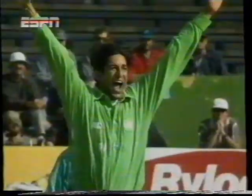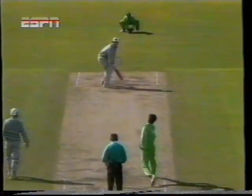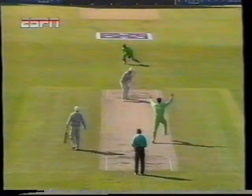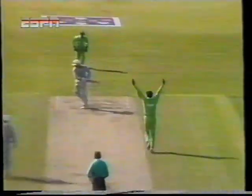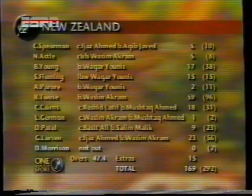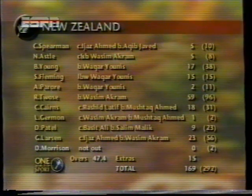Bowled him. It's all over. Wasim Akram, he's a good performer. He finishes off the game here at Carisbrook. Pakistan have won. Roger Twose, the last man, a marvellous hand from him. He was in a pretty hopeless situation in the end, but all credit to Roger Twose, the last man to go. Twose was actually dropped before he scored, but he battled on to 59, an excellent knock.